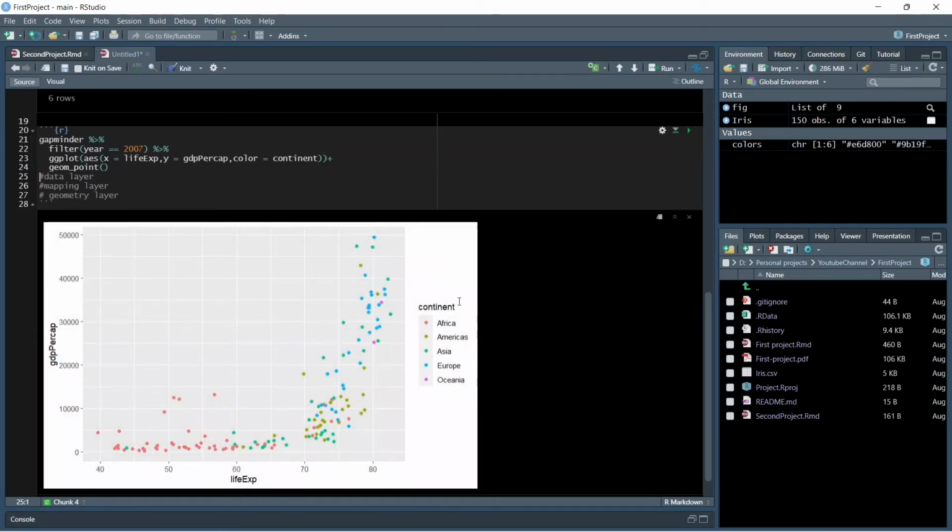Once you run, you see that Africa is trailing behind with low GDP per capita and low life expectancy, and the Americas and Europe and so on are above here, where they have very high GDP per capita and very high life expectancy. In terms of correlation, we can say that GDP and life expectancy have a positive correlation from the scatter plot that we can see right now.